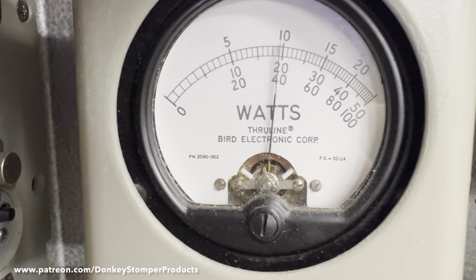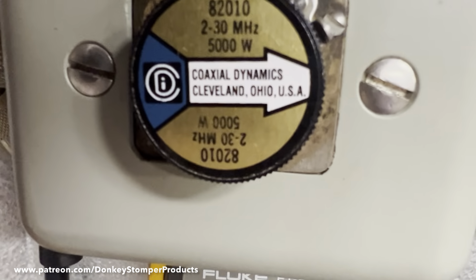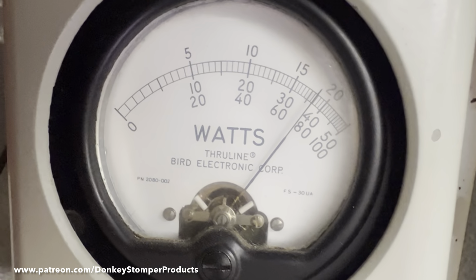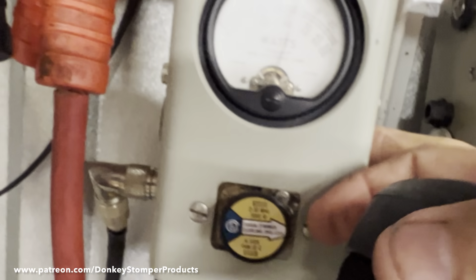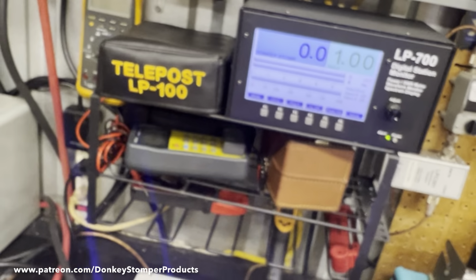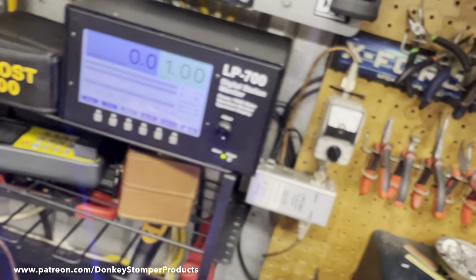2 watts max. Look at our 5,000 watt scale on the bird. About 3,800 PEP on the bird. I can live with that. That's good numbers. And you could drive it harder, but I don't think it's going to do much more.